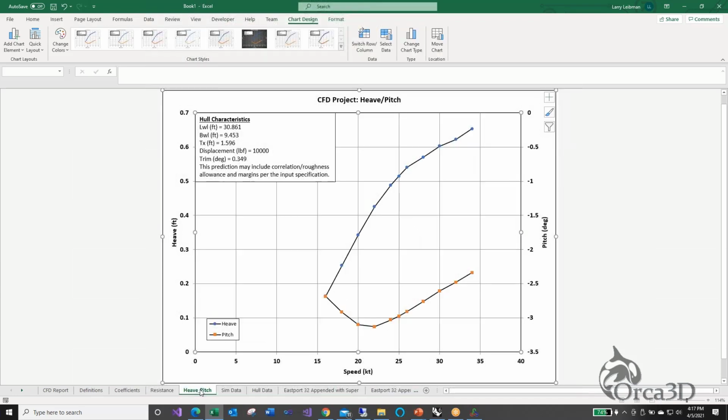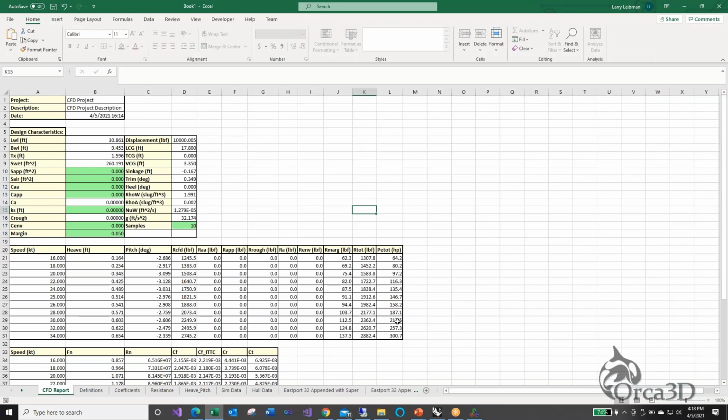I can also plot my heave and pitch. So for example, the blue circles are the heave as a function of speed, the steady state heave, and the orange squares are the steady state pitch as a function of speed. Remembering again, the negative pitch is bow up. So it looks like the highest trim angle or pitch angle that this would run at was about 3.1 degrees bow up. Again, that's relative to the static equilibrium starting condition. And then after that point, higher speeds resulted in lower steady state running trim angles. So a useful tool just for reporting across multiple speeds in your simulation.